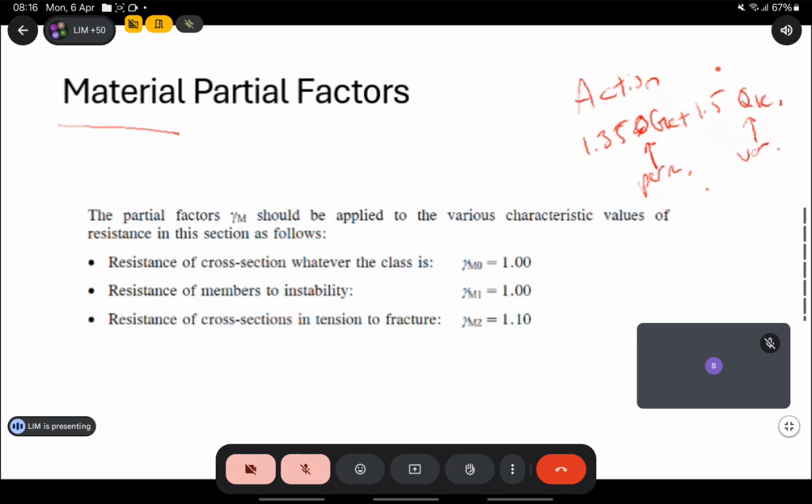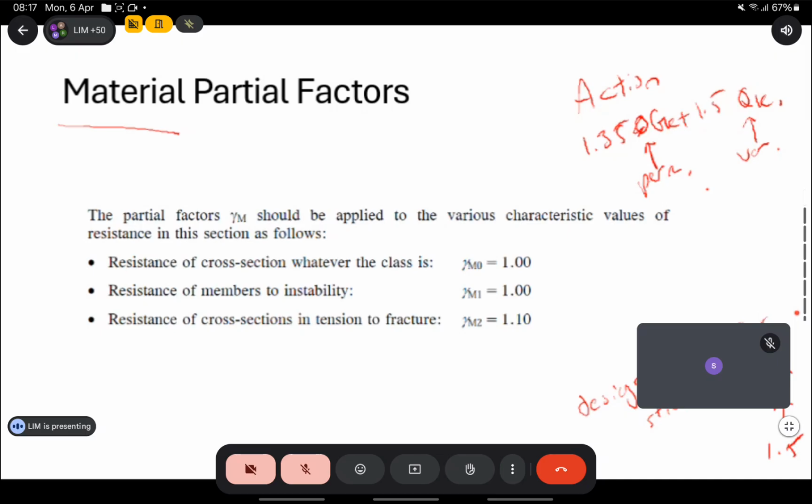If you remember in concrete design, for the design concrete strength, you have to take the concrete strength divided by some material partial safety factor as well. And I think it's 1.5, if not mistaken. So concrete is higher. When we were doing concrete design, you divide your concrete strength by a material partial factor, which is 1.5. Concrete is higher because concrete is mixed on site.